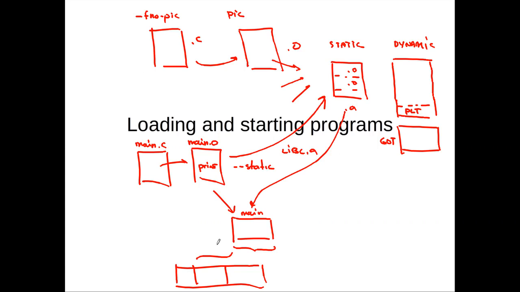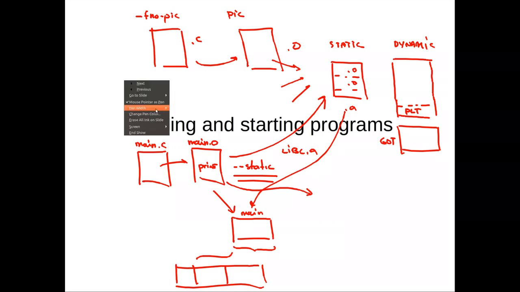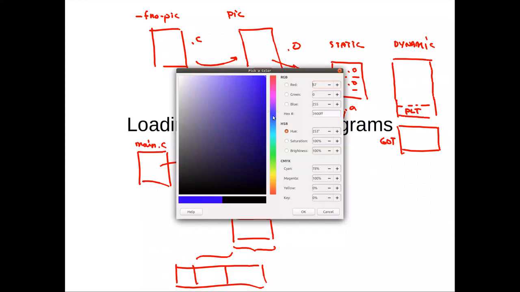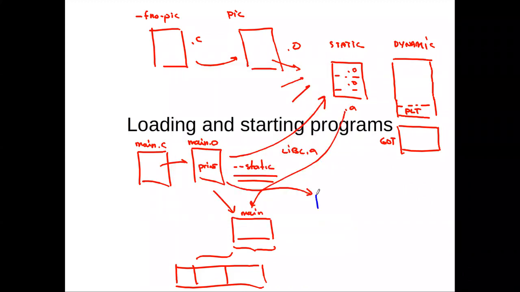However, there's a second option. Instead of doing static linking, and normally you never use static linking in modern programs, like you don't even realize it, right? Typically you don't pass the static flag. What you do is just, sure, it produces a different executable, right? Let me just change the color. Let's make it blue. It's a much smaller executable, kind of tiny main, right? But printf is not here yet, right? It's still undefined, right? And what happens is that the moment you load this program in memory, some magic happens here. We're going to talk about it.